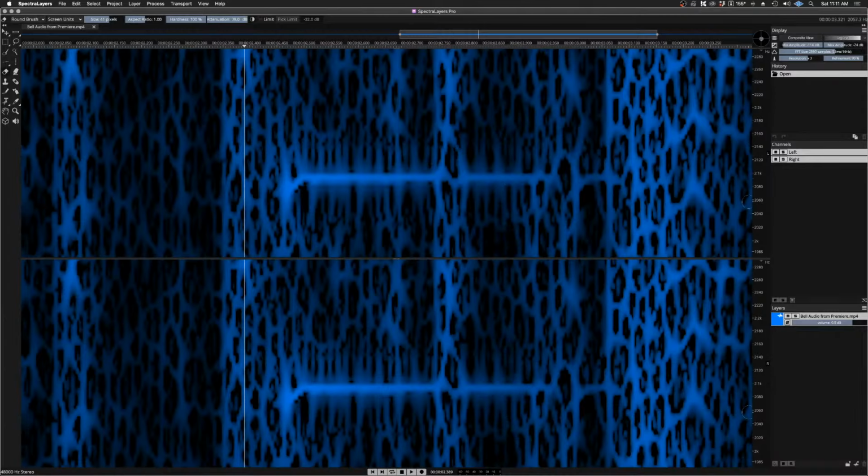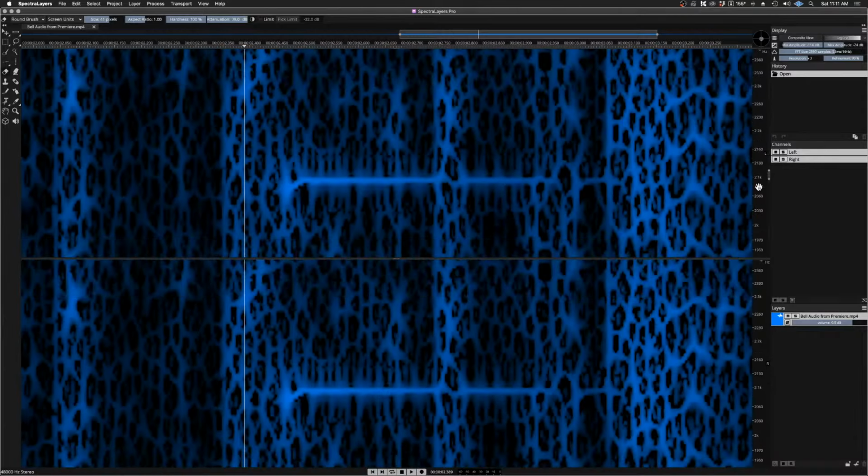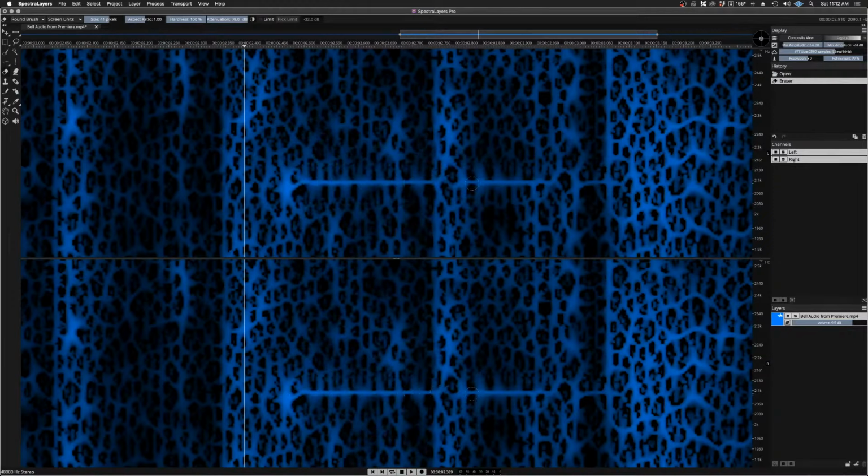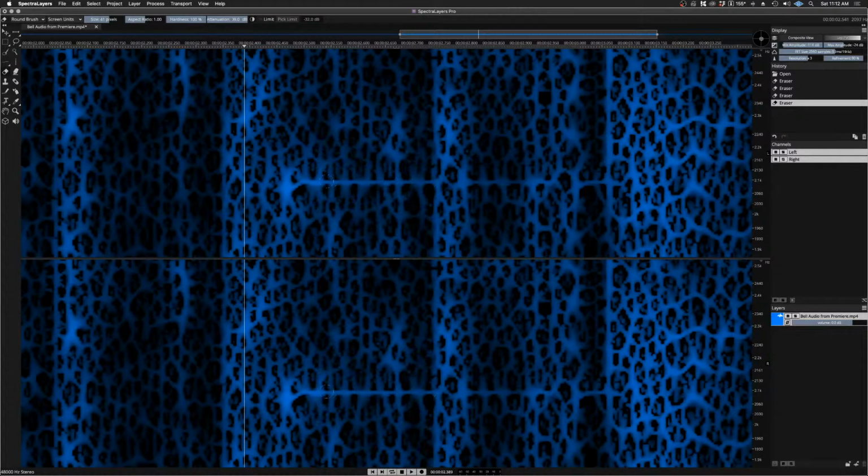Instead of making the tool bigger to do that, I can just zoom out a little bit like this until the tool then covers the entire sound. And again, it's just a matter of a little bit of give and take between the tool size and your zoom factor. And now with the eraser tool balanced over the top, all I have to do is draw over the top of that sound. And I'll skip over the part that's covered by my voice. And I'll just draw over the top of that sound until it's no longer there. And you can see it going away. And there. Now it's completely gone.